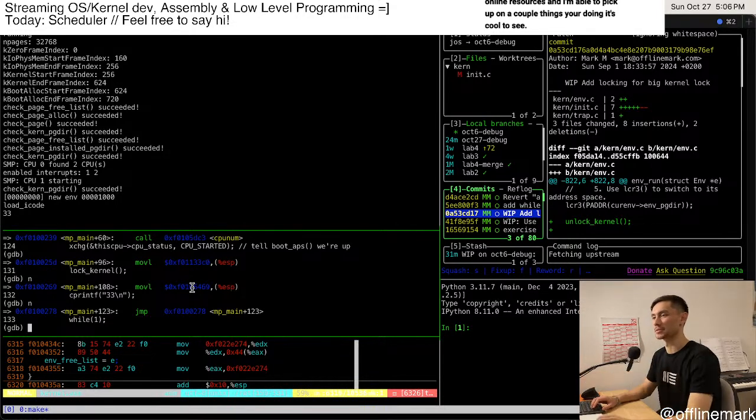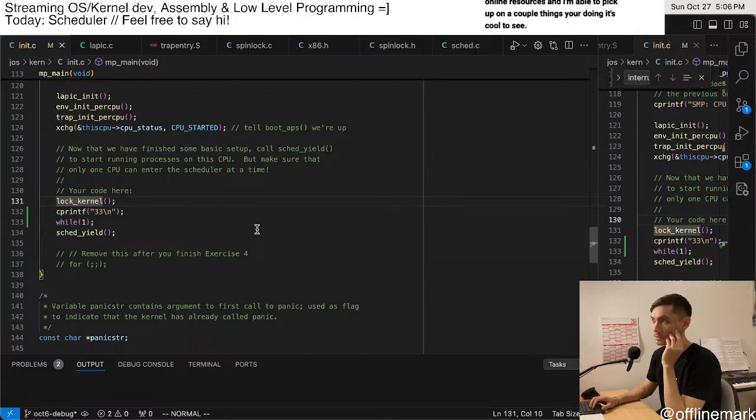Now this thing is saying it's running a load ICO new env. Wow. Man, I'm confused. Okay.